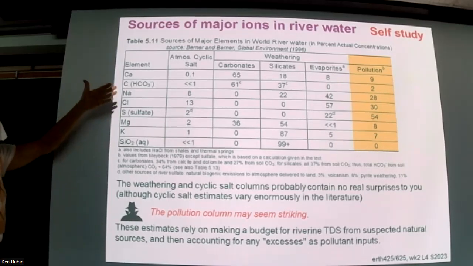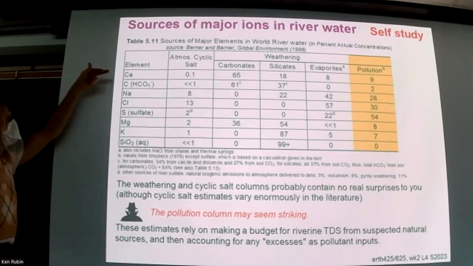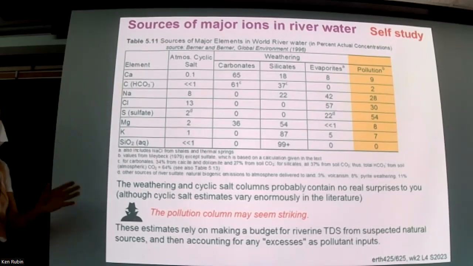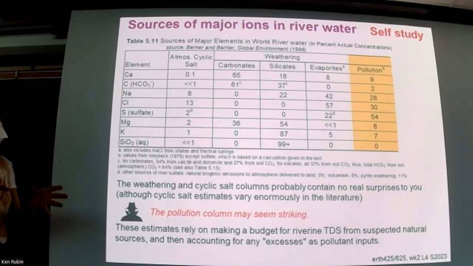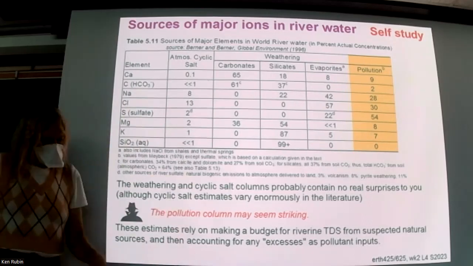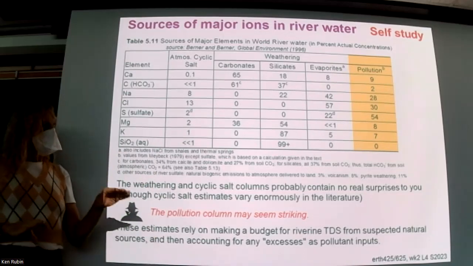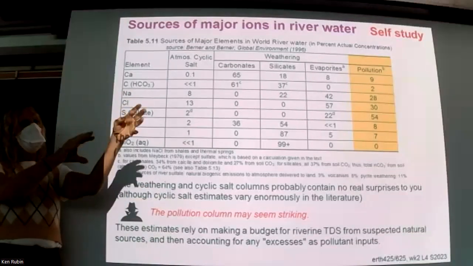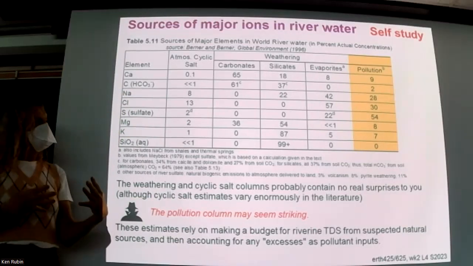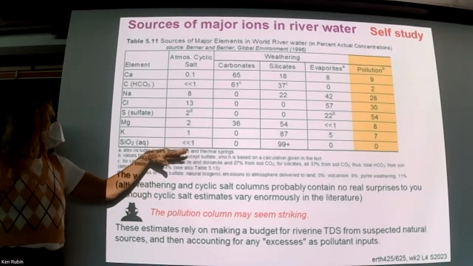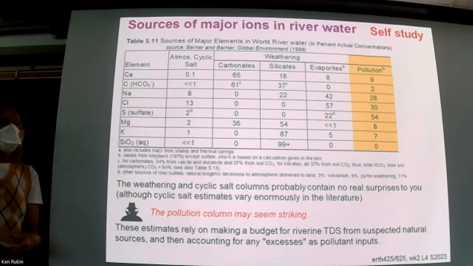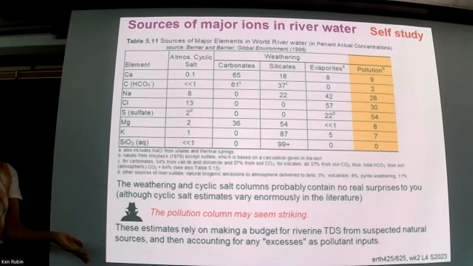So the next few slides just go in a little bit more detail about where the calcium comes from, and the sodium and chloride. You can read it if you want. It's just a little bit more detail, like I say, about some of the stoichiometric relationships. But hopefully this tour through how we classify water, what the major processes are that affect it, and how we see them manifesting in rain and in river water will be helpful context as we move through the semester and start to talk about some of the more esoteric chemicals that we find and that represent contaminants. I'll leave it there and ask for other questions about any of this content.